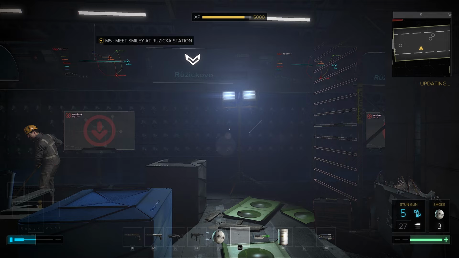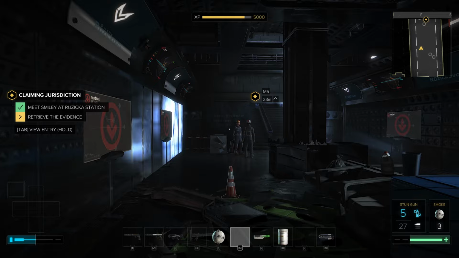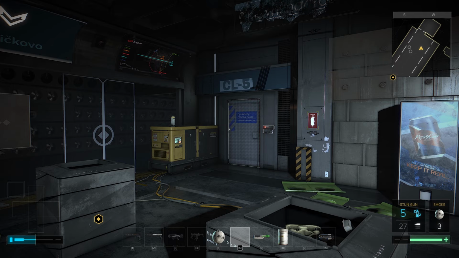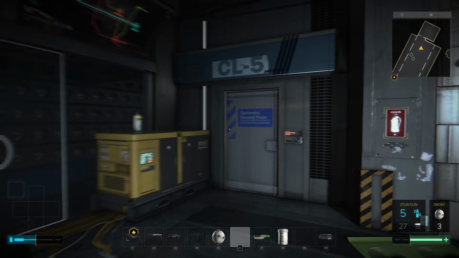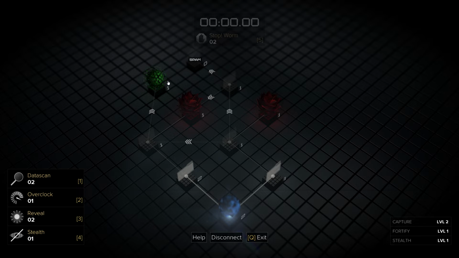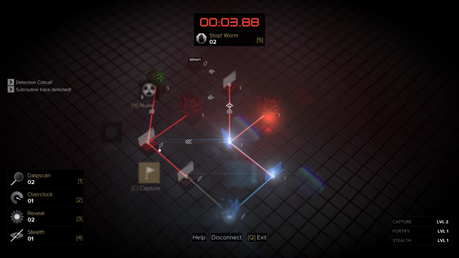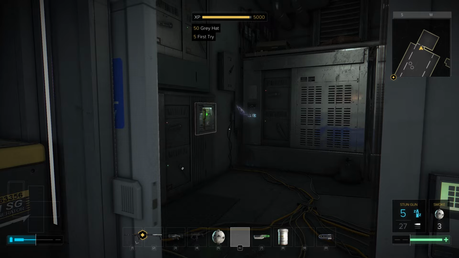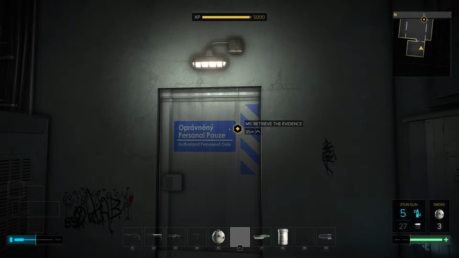It looks like I'm gonna have to sneak my way in. Okay, well. That is a door I want to go in. Let me do a quick save right here and see if I can hack in without getting noticed. This has to do something. Maybe get us in a back way.